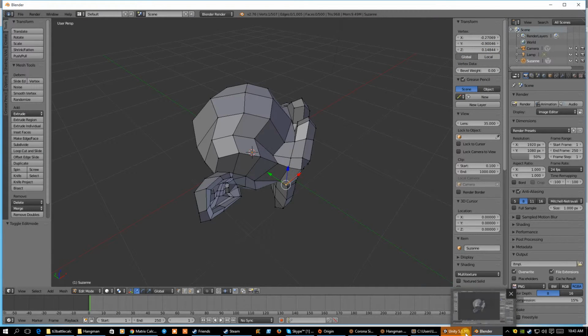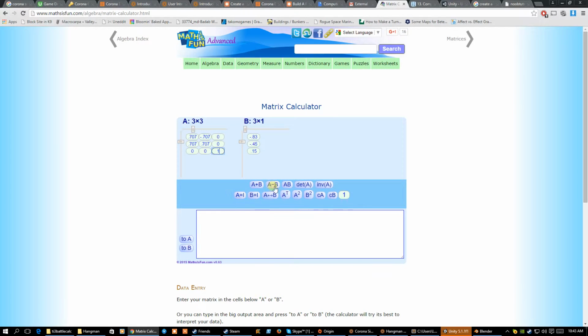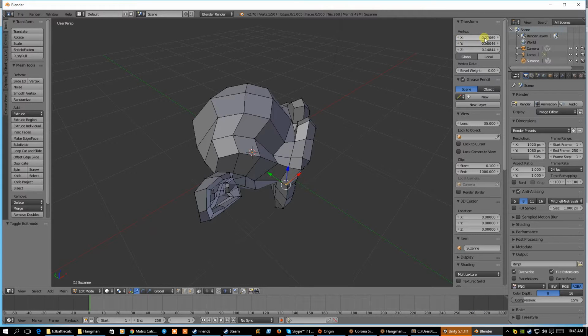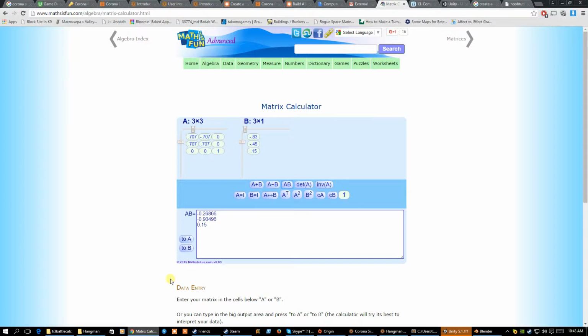I'll go back to matrix calculator and do this AB one, which means A times B. Okay, so the new coordinates for that point should be, according to the matrix, negative 0.26. And it pretty much is up there, negative 0.27. They will be slightly different because I didn't put in the whole thing.